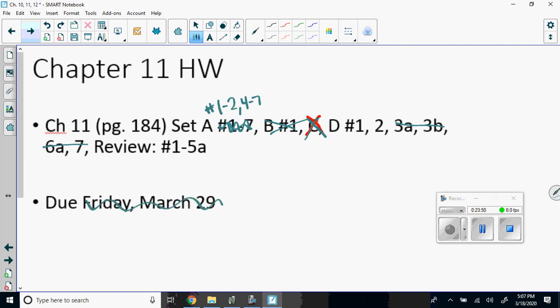Okay, I want this done no later than Monday, March 30th. By that time, you should be preparing for the exam. I don't know when that will be yet. I don't know if it will be online or in person. We'll just kind of have to play it by ear. But plan on being done with all 12 chapters and be preparing for exam 1 no later than March 30th.